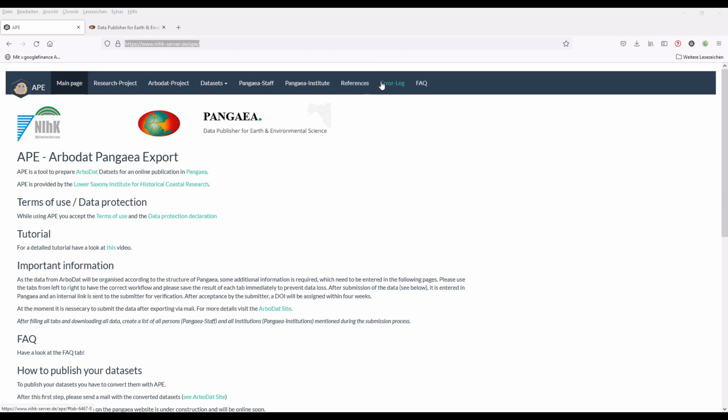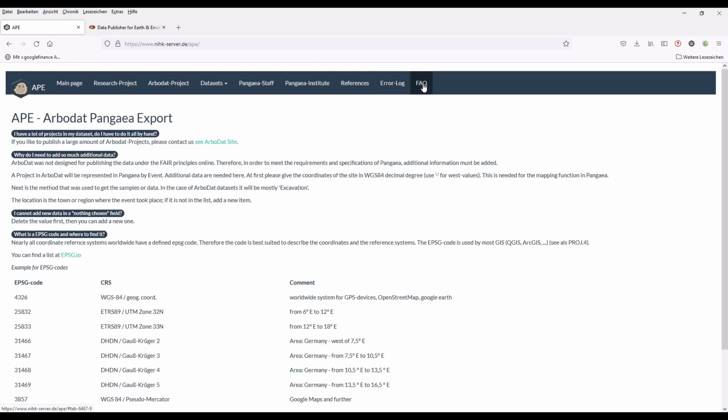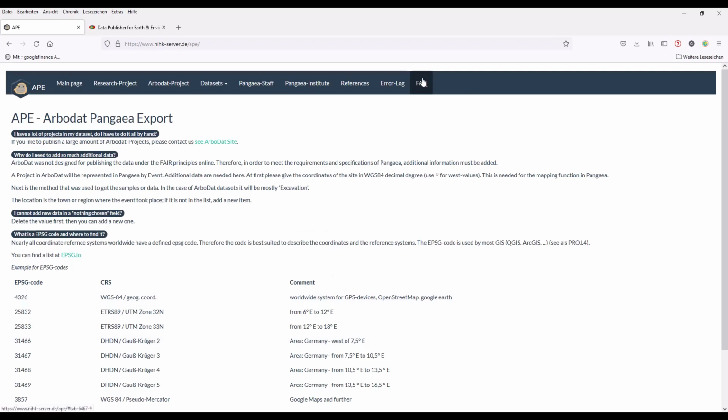In the end, we have an error log that shows if there are errors during the transformations, like when you use a P code that is not in the official P code list, then there will be an error. And we have an FAQ where we collect all the questions we get, so that maybe it's a little bit easier in some cases to look at first in the FAQ when you have questions.